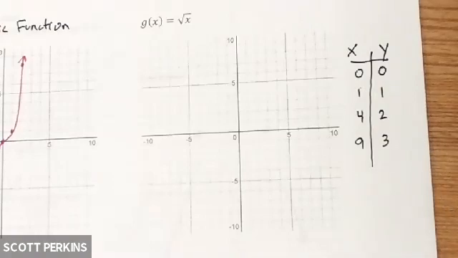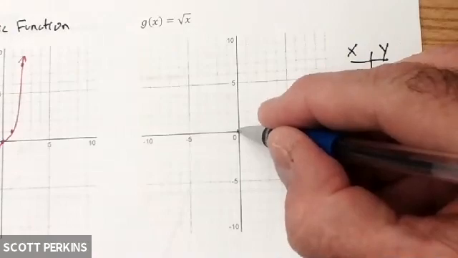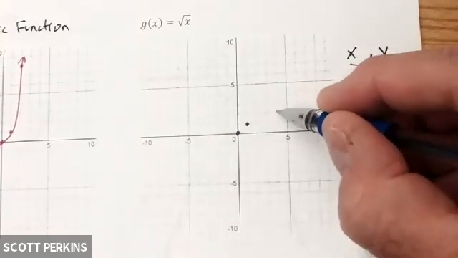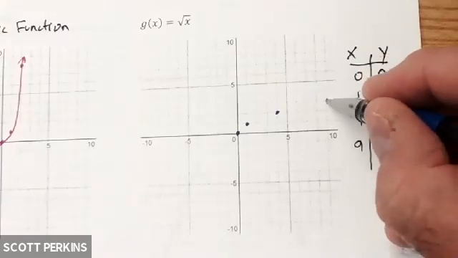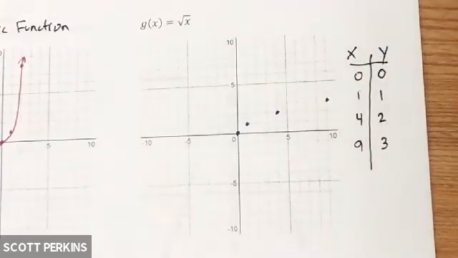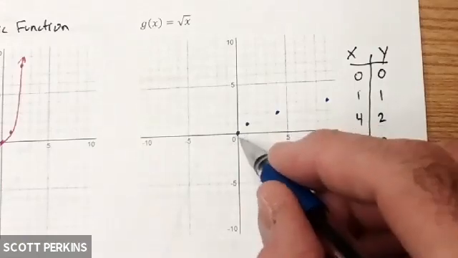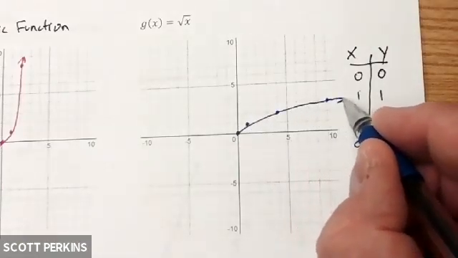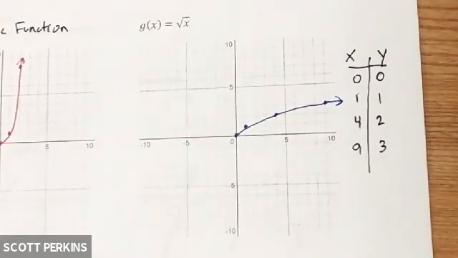thing for 0. So now I will graph this function. My first point is 0, 0 right here at the origin. Then I've got 1, 1, then 4, 2, then I've got 9 and 3. And what this looks like is a parabola that's been cut in half and is now laying sideways. And there's a reason for that relationship. We'll talk about that later on in the class. I think when we get to chapter 4, we talk about the reason for that relationship.